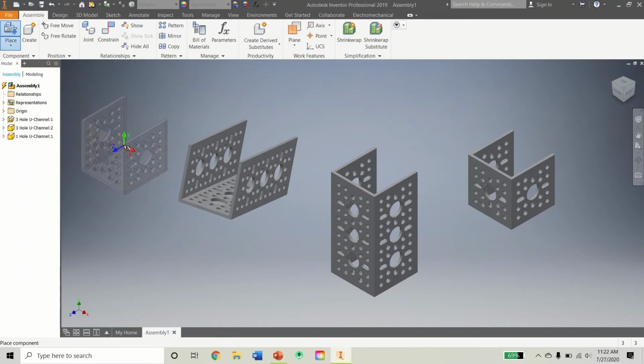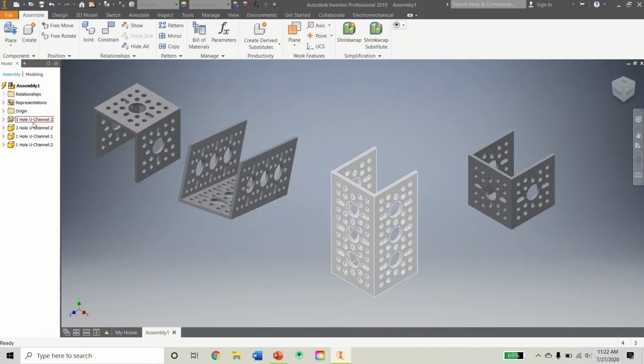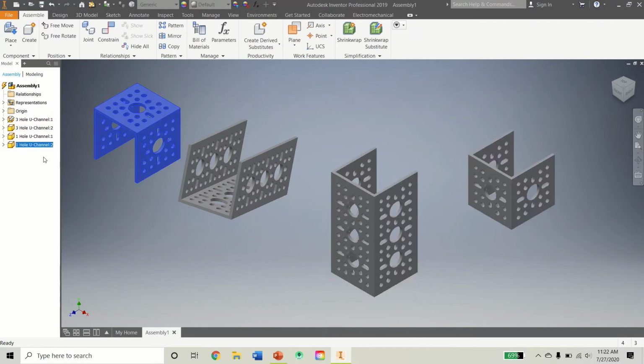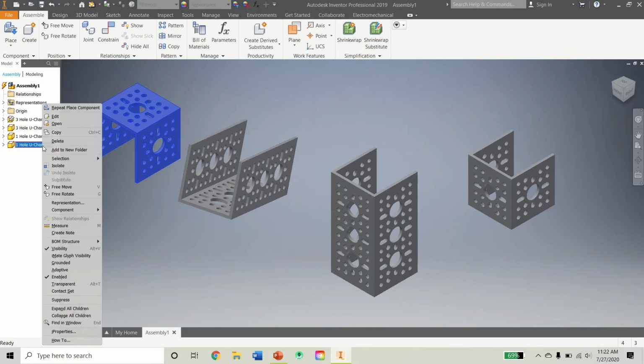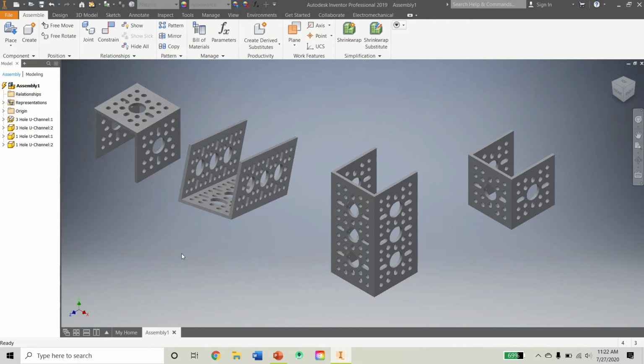So let's come over here now. We're going to right click and you'll see rotate. You've got these 3 options for rotating. We can rotate X 90 degrees. Now this face is at the bottom, so I'm going to want to rotate 90 degrees 2 more times. And I can press OK, and now this part is facing upward. And you'll see our panel here is continuing to grow. If I just click on one, it'll highlight it for us. We can still get the same options as if we were doing the actual part itself. This view panel, once you get a lot more parts, will make it easier to keep track of everything.